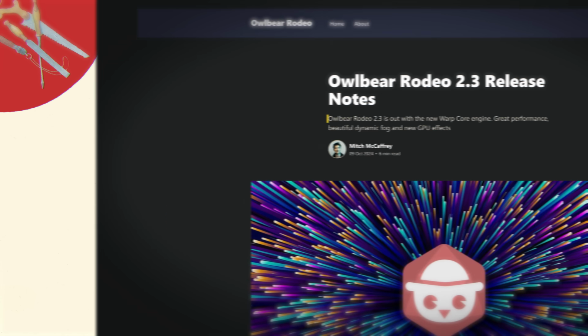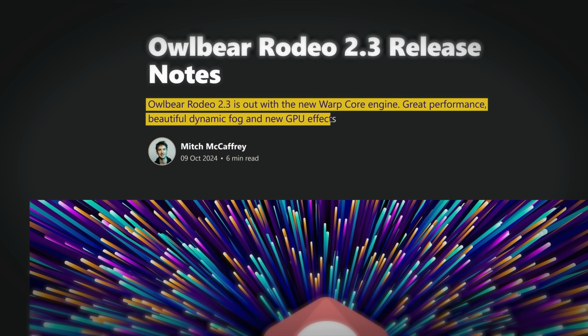Now that you have a bunch of unique tokens, you need to put them on a map. Now, I like sniffing freshly printed maps as much as the next guy. But sometimes, even when we're playing in person, it's just easier to use a digital map. And although I've been using Above VTT more recently, I keep coming back to Owlbear Rodeo. Especially since they released a big update a few months ago with some cool new features.